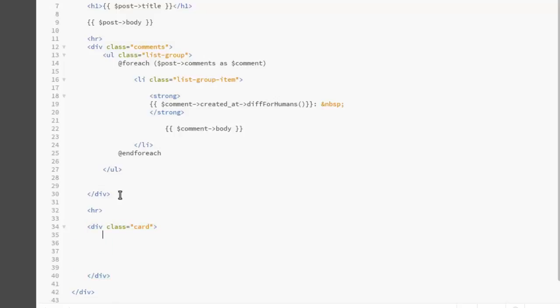I'm going to have another div. The class is going to be card block. Now the form follows.